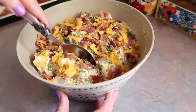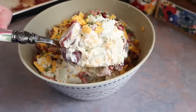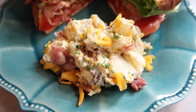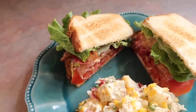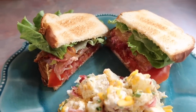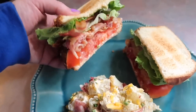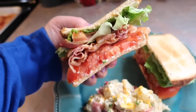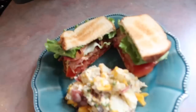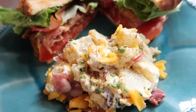For presentation, I added a little more cheese and a few more chives over the top. Not only does this look really pretty, it is so delicious — if you take this to any summertime cookout, everyone is going to love it and ask for the recipe. I served it with a BLT: toasted white bread, mayo on both sides, lettuce, bacon, and a seasoned tomato. Quick, easy, and the potato salad paired perfectly with it.